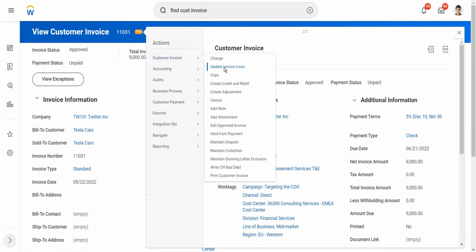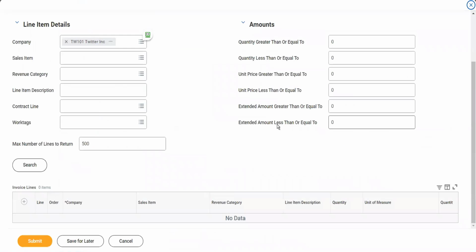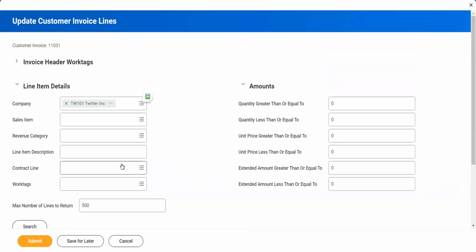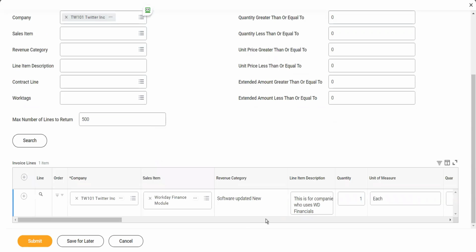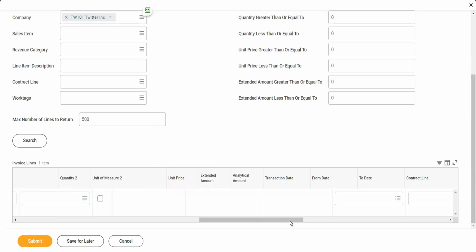Update invoice lines: if you just want to update the invoice lines, then you use this feature. You go to company, you can search, and you can give other parameters also to narrow down the results. You get this detail here. You can change the line-level details, whatever the amount is, you still have access to change it.